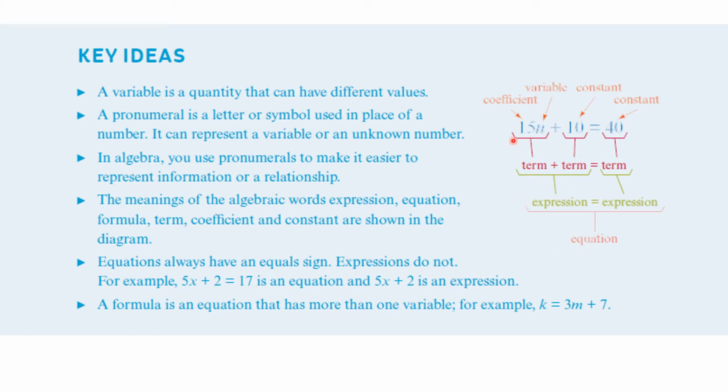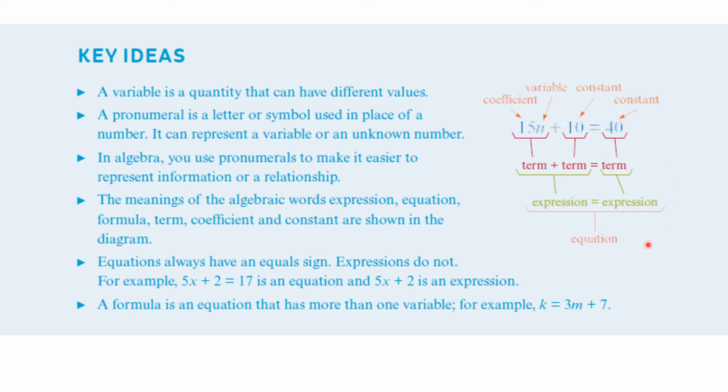Let's have a look at the purple writing. The whole 15n together is called a term. The 10 and the 40, even though they have the name of constant, we can also call them a term. Now let's look at the green. All together, 15n plus 10n is called an expression. So is the 40 here. So in fact, it's got 3 names: constant, a term, and an expression. But typically you would just use the word constant, if we're going to keep it as simple as possible.